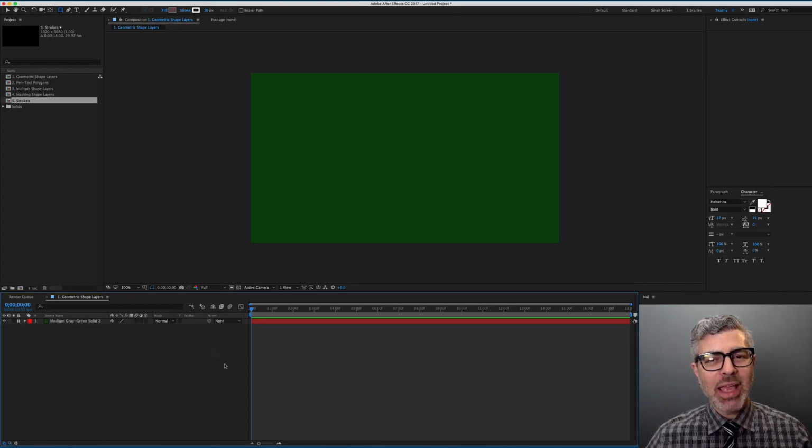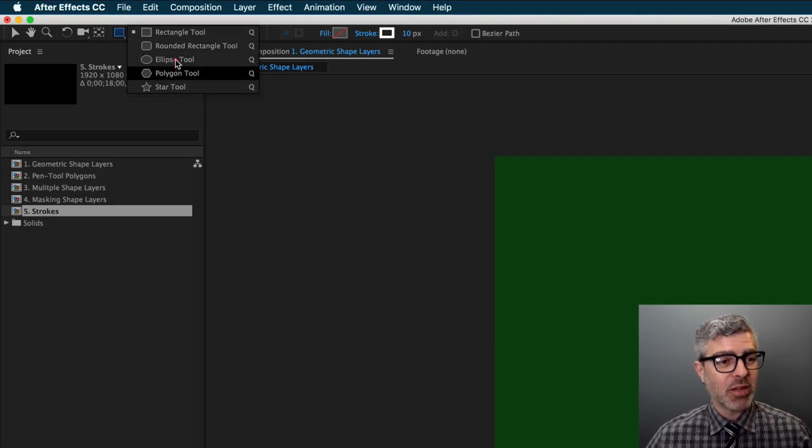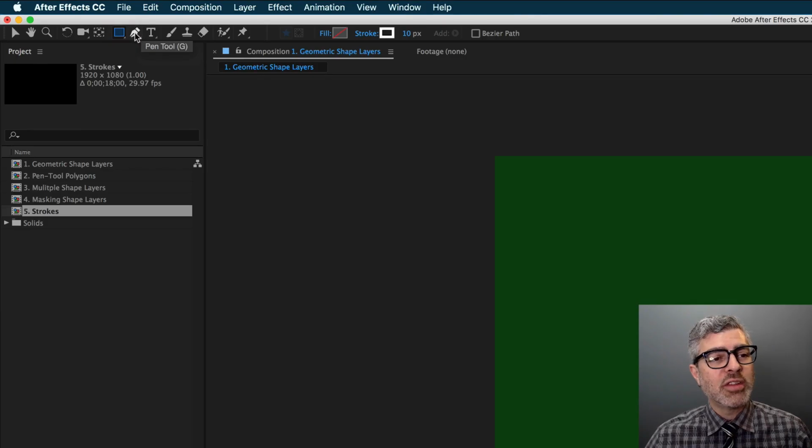And up here in my toolbar, if I choose either my rectangle tool, which as you recall, if I click on this and hold down, I have these other tools of other shapes that I can make using this tool. This is kind of like our shape layer tool, right? Also, if you choose the pen tool, you can make shapes with the pen tool as well, sort of polygon pen tool shapes, right? Now those are kind of different and kind of the same.